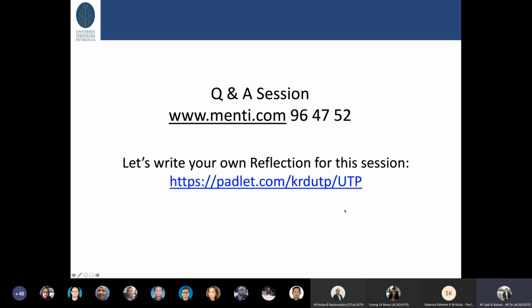I always emphasize on this. For example, if you want the students to write a good reflection, it should start from us to write a good reflection. If we do not know how to write a reflection, we cannot actually ask the students to write reflection. So we need to regularly learn how to reflect well. Okay.